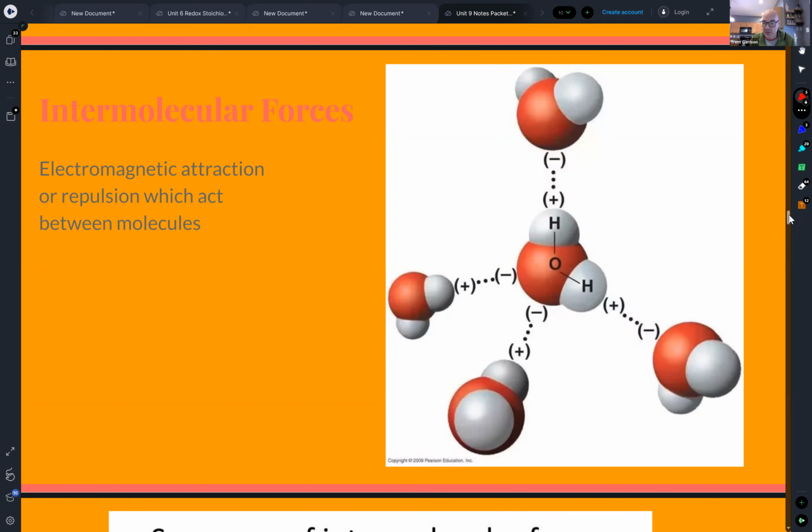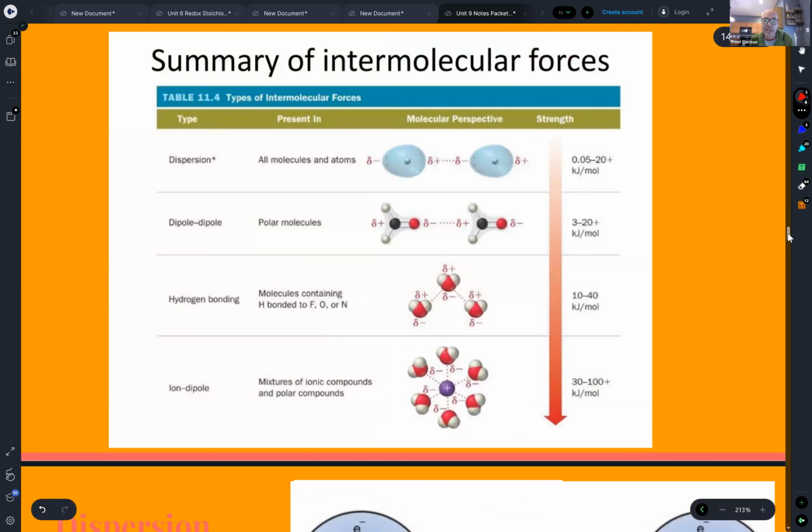Intermolecular forces, for the basic definition, is an electromagnetic attraction. So in other words, a magnet. It could also be a repulsion if they're the same charge, but if they're opposite charges, they're going to be attracted to one another. And it happens between molecules. Why does it occur? We will talk about that when it has to do with polarity, the size and the shape, the stories that we have already talked about previously. So intermolecular forces can be one of 4 different types. We will probably not talk about the ion dipole, however.